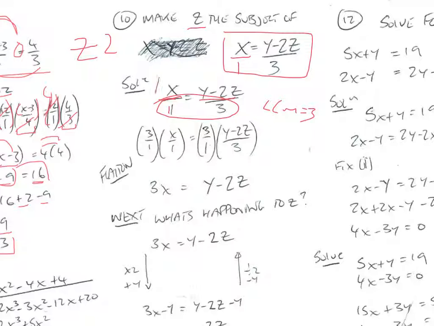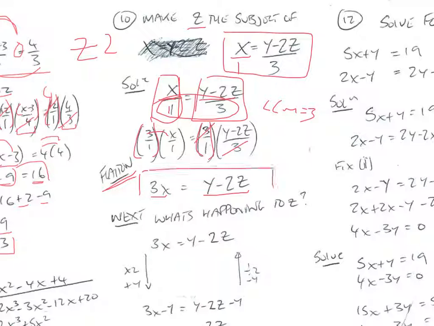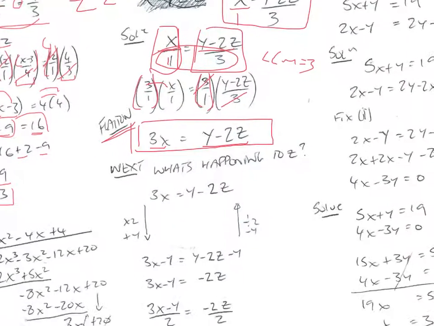And we multiply all terms, that's one term, and that's the other term, by 3 over 1. We look to cancel, nothing cancels there, so we have 3x is 3x. Here 3 goes into 3 once, we just have y minus 2z there. Now we can look to rewrite the formula in terms of z. As I said, we've flattened this fraction into a nice flat line equation with no fractions. So we have to now consider what's happening to z.